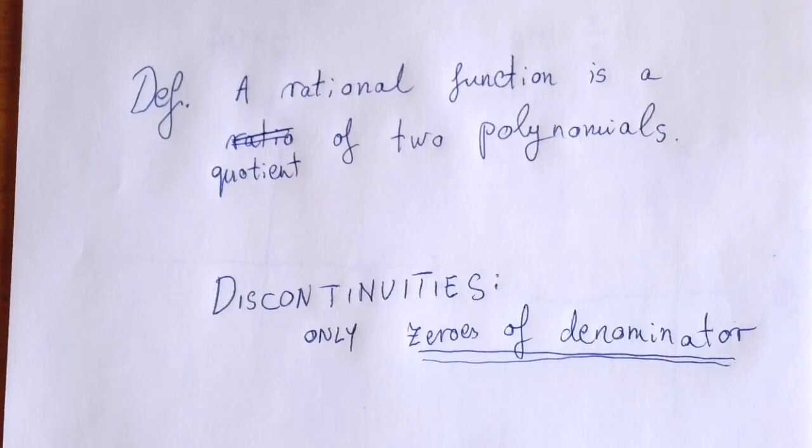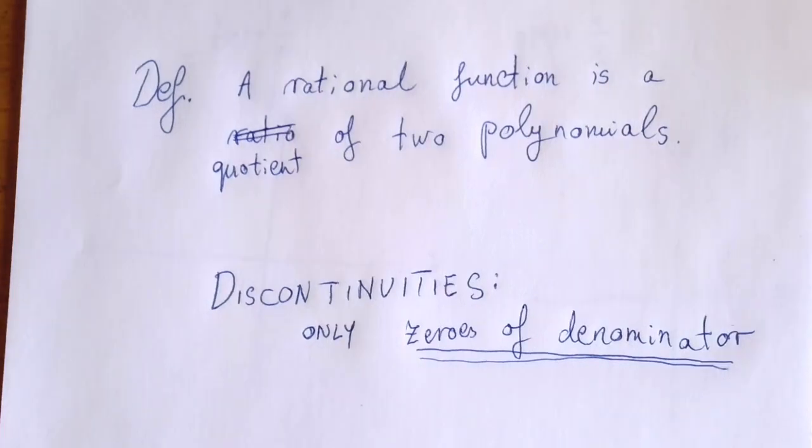We're going to start graphing rational functions. A rational function is a quotient of two polynomials. Discontinuities of rational functions are all caused by division by zero. That is the good news. The bad news is that there are more than one type of discontinuities. Let's see what those are.